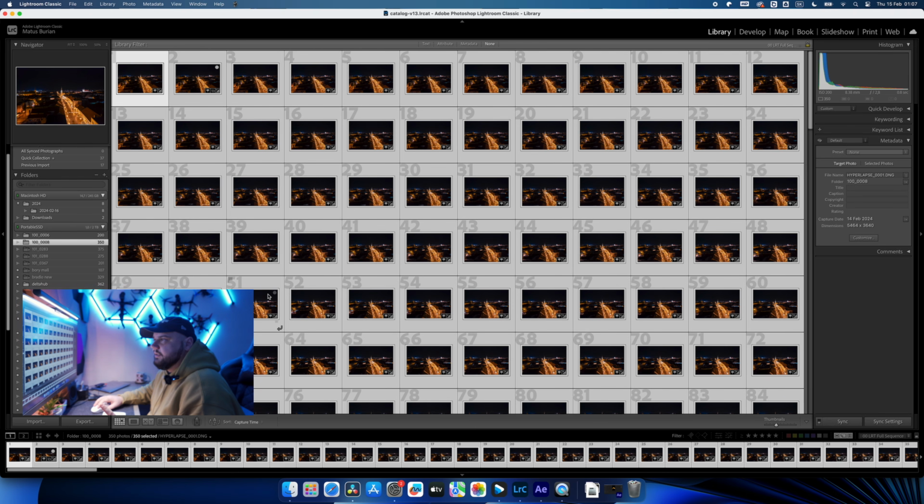That's the best way. Then you take the second photo, because the first one is the one that you edited, but you can edit whatever photo you want, so it's really up to you.